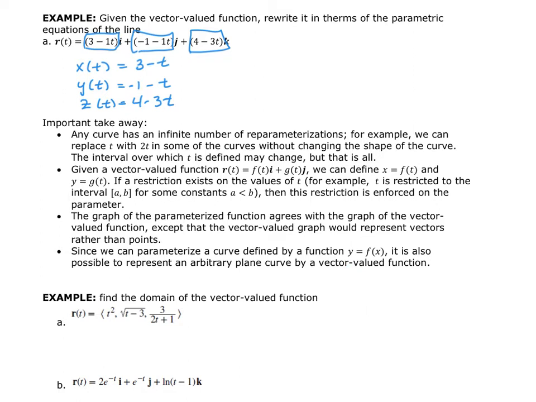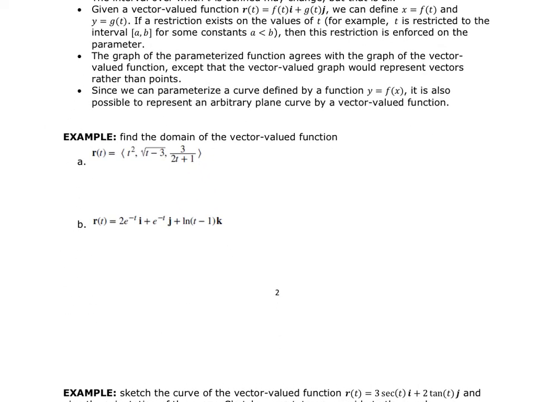So now we're back to talking about the domains. We had a little interlude, now let's talk about the domains. When we write the domains of these, it's going to be slightly different. You're going to see the domain written, and then I'm going to tell you what I'm looking at. In this case, I'm looking at r of t. And then this is going to be equal to, and we're going to usually use set builder notation and not interval notation. So I have to define my variable, so it's t.